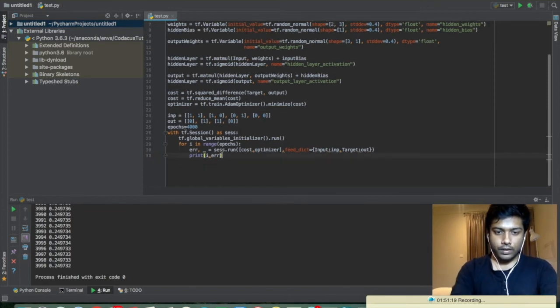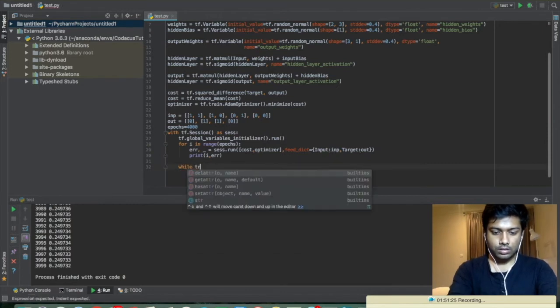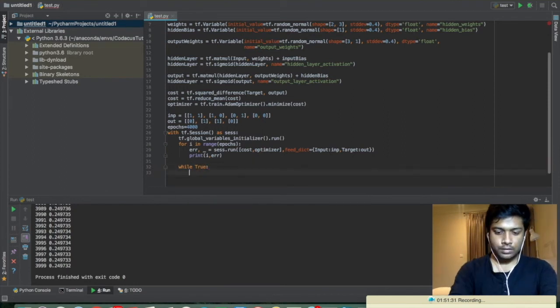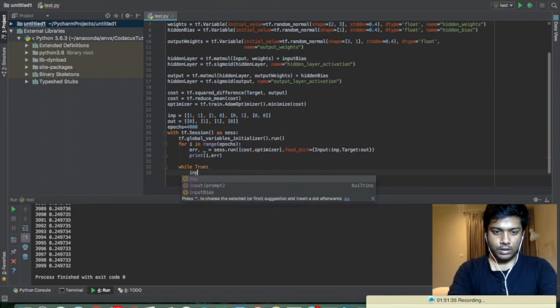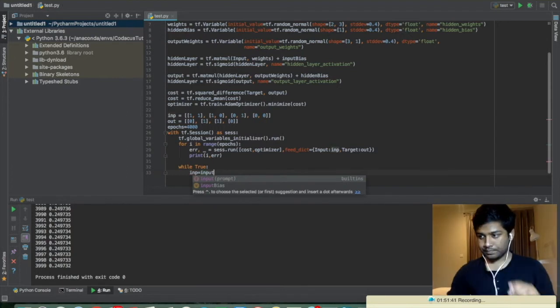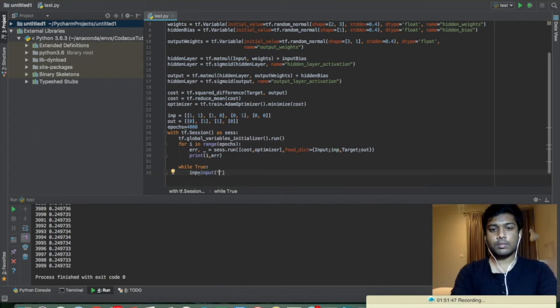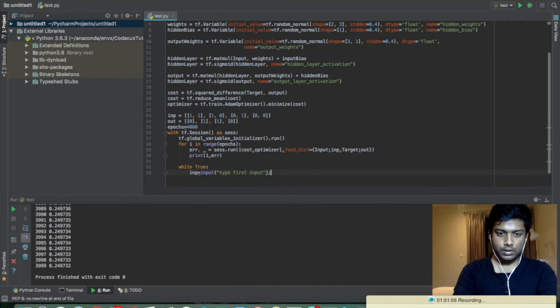So we want to test this value using our custom inputs. After the training is done, what we can do is put a while loop here. While true, let's make it an infinite loop, and inp equals input. We want to input some value from the terminal. Let's say type first input, input 1, input 2.